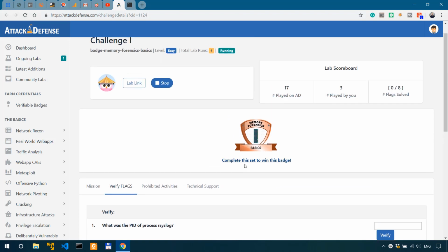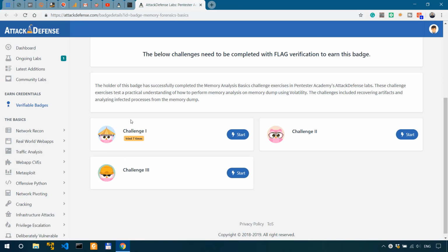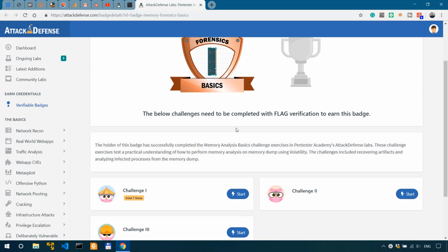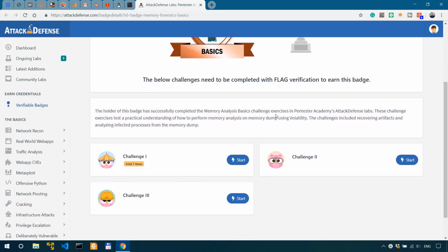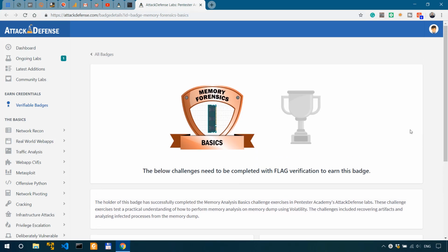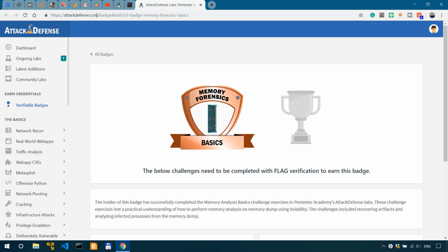So this challenge is part of the Memory Forensics badge on AttackDefense, and in future videos we'll probably solve the rest of them. There are actually two more challenges in this badge. So challenge 1, 2, and 3. I haven't actually tried these other ones yet, so we'll probably look into them in future videos. And maybe they'll add some more challenges to the badge. Who knows? We'll see, because they're adding a lot of challenges every week, and right now they have more than 1100, so there's plenty of room to play with on this interesting and very user-friendly platform, I would say.